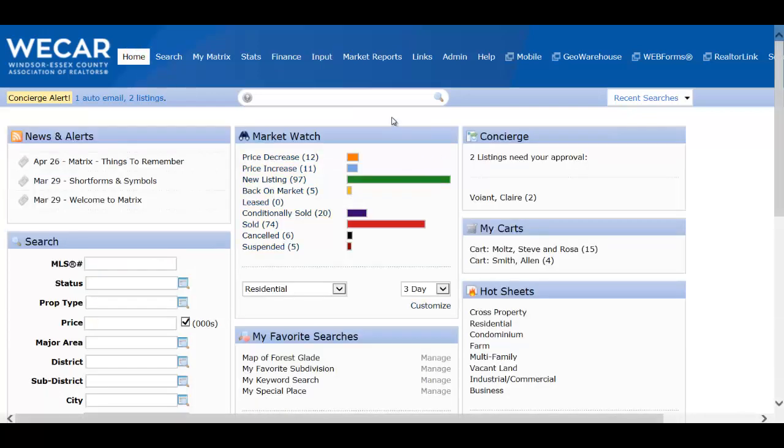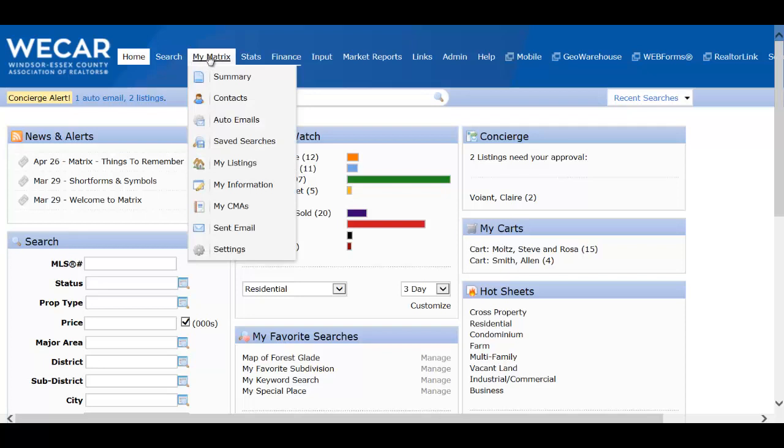Okay, and last but not least, team settings. Teams are with someone who has an assistant, or someone who is an assistant, or if you and another realtor work as partners, maybe a husband and wife team, or maybe one of you is going to be on vacation for a few weeks and you want another realtor to fill in for you. Well, you could set them up as a team, so that way you don't have to give them your user ID and password, because we should not give out our user ID and passwords to people. So to create a team, we would simply go to My Matrix and then Settings.